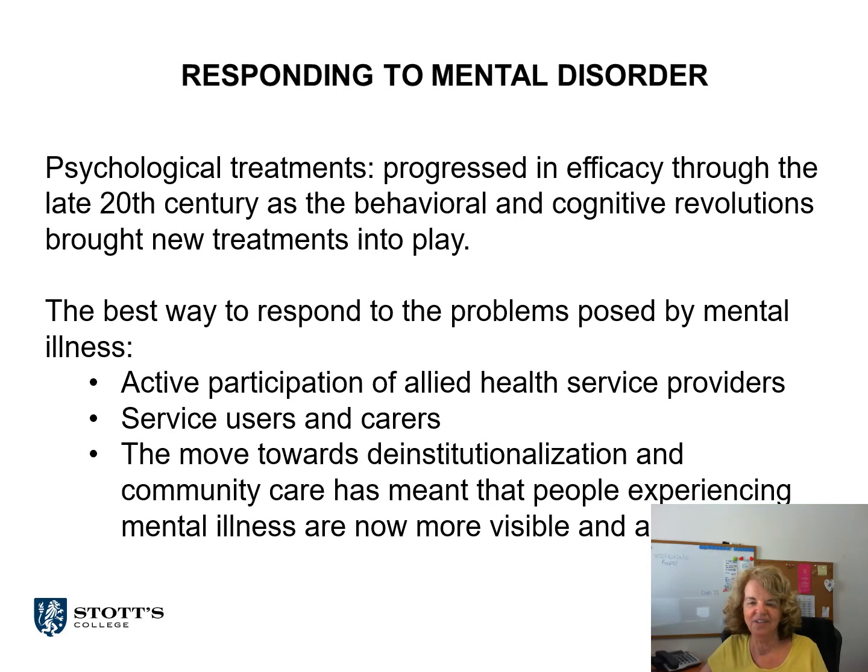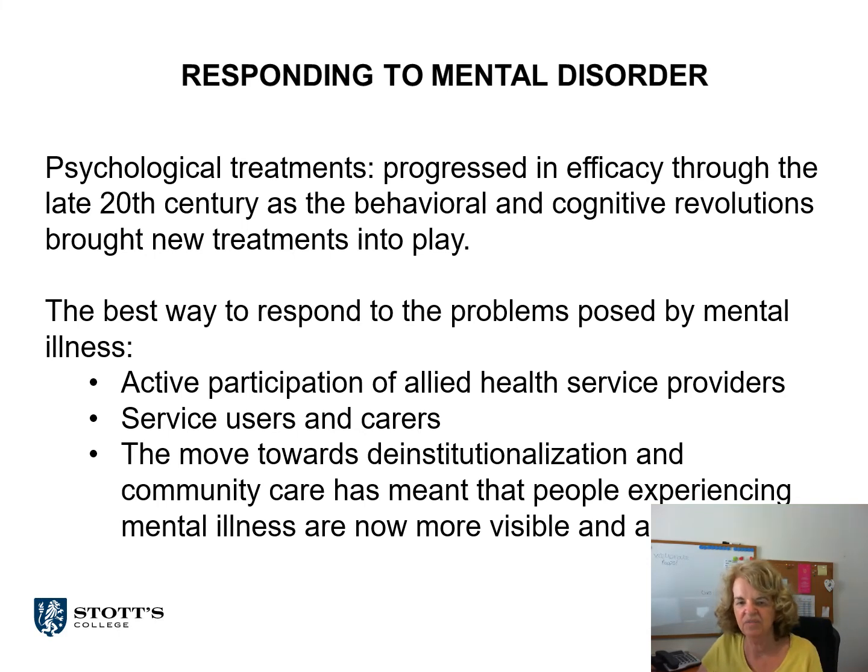Psychological treatment progressed in efficacy through the late 20th century as the behavioural and cognitive revolutions brought new treatments into play. So remember, most of the things that we've talked about, and even if we go back to when we talked about Pavlov and Skinner earlier in this presentation, this is all about behaviour and it's all about cognition. What we do and what we think, how does our brain work and how does that generate our behaviour? So the two absolutely go together.